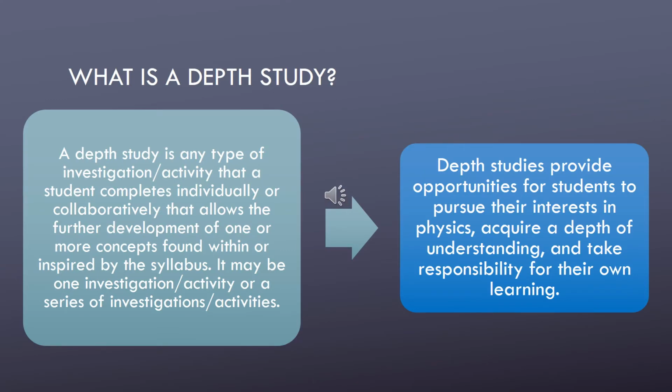You need to complete a depth study in both Year 11 and Year 12, like any other Stage 6 science subject. So what is a depth study? It's a type of investigation or activity which a student completes either individually or collaboratively that allows for the development of one concept or more within the syllabus. It can take shape in an investigation activity, a series of investigations or activities. It could be research, field studies, or it could be building a model. Depth studies provide opportunities for students to pursue their interests in physics, acquire a depth of understanding and take responsibility for their own learning.